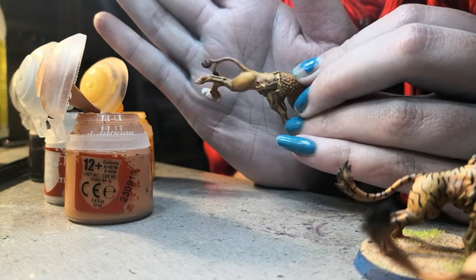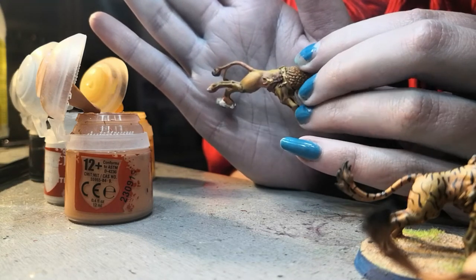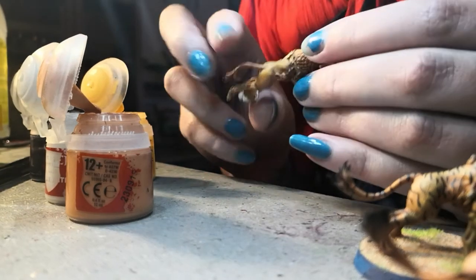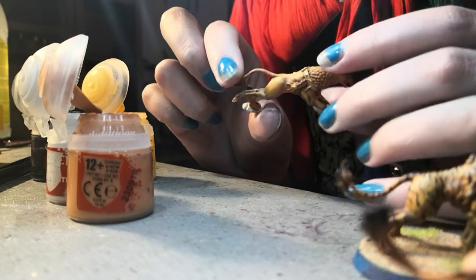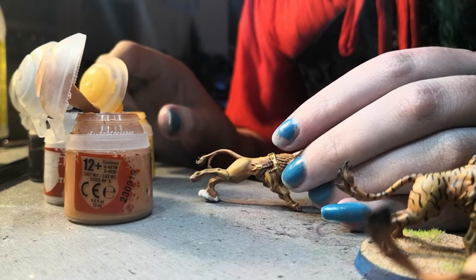I will get some photos of each phase for you if my lighting's not great for this video. Apologies in advance, but we'll get some pictures. Now, once you're quite happy with yellow tones, you're ready for the next step, which is literally just adding on the stripes.